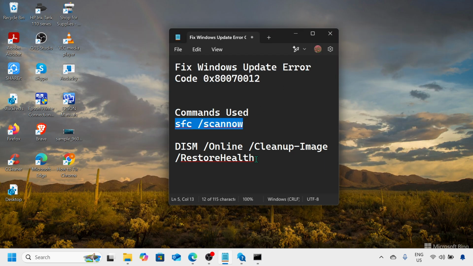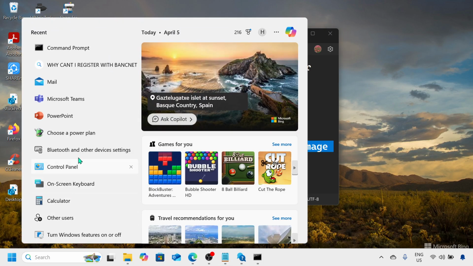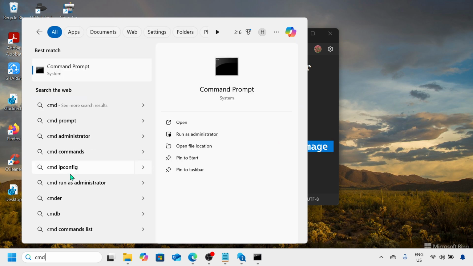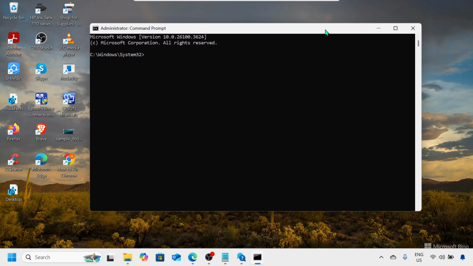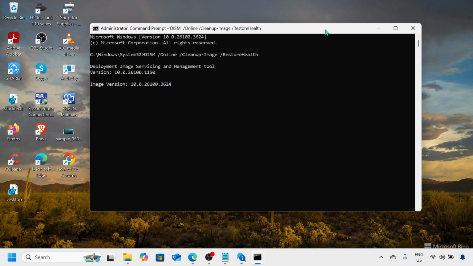Another thing we could do is to paste again this another command here in the command prompt window. So let me just copy it. Okay, and then here in the Windows search tab again, let us search CMD, and then click again run as administrator, and then again we will click on yes, and then the same window will be coming up on your screen. So here we need to paste the second command, and then once pasted you can now click on enter, and it will now start the deployment image servicing and management tool.